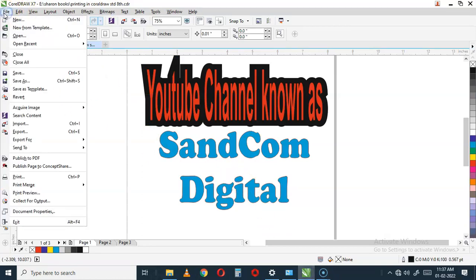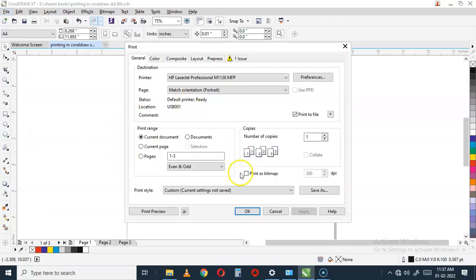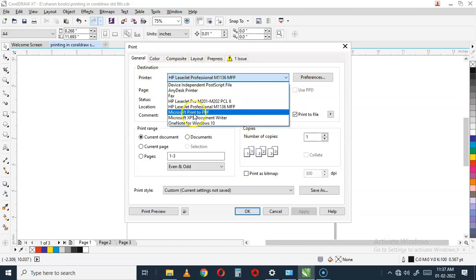Okay, we come back to CorelDRAW, children. I click on File, Print. Now here, children, for the printer, you have to select the type of printer which is attached to your computer. If you don't have a printer here, children, you can print it into a file and then transfer that PDF file onto a pen drive or through mail and send it to somebody else for printing.